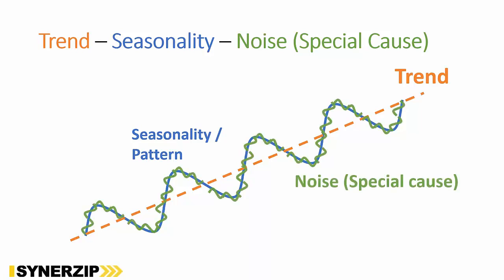And then there's this noise, these special cause factors, and we're in the midst of one. I make the noise look like a very small refining point here to this forecast, but at the moment the majority factor of our future forecast is going to be how companies are learning and handling working from home versus working in person. So when we're forecasting a future value, we're looking at these three aspects of factors, and we're trying to work out which one we're most exposed to.